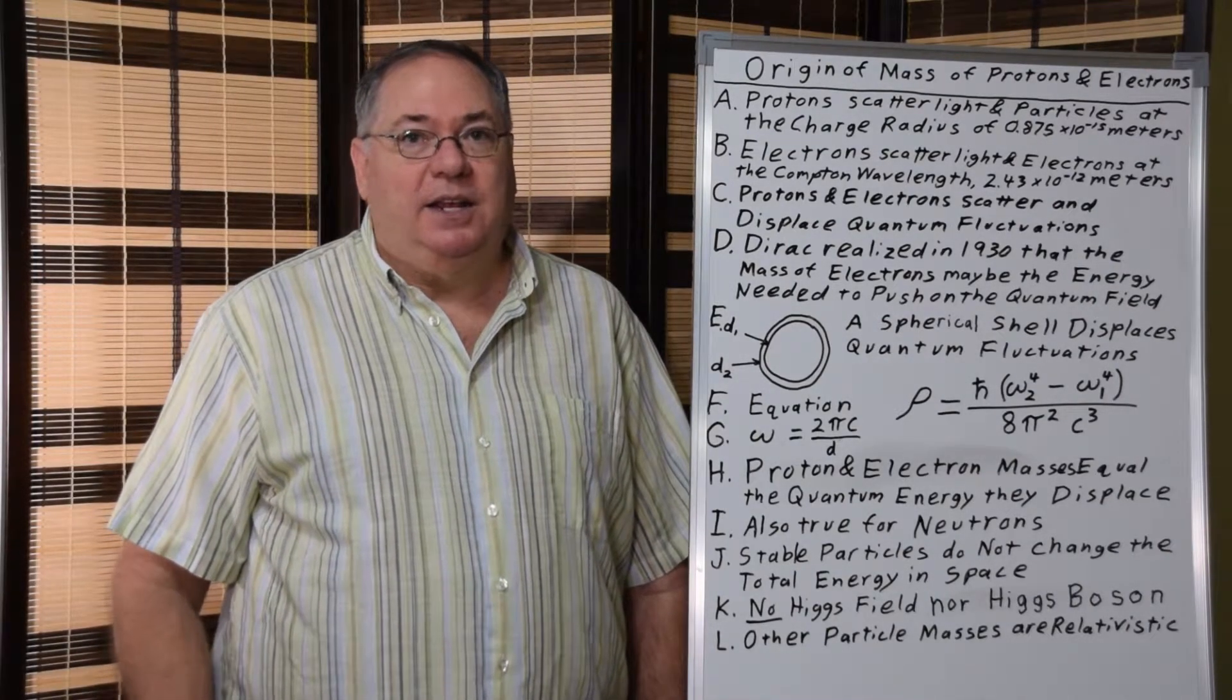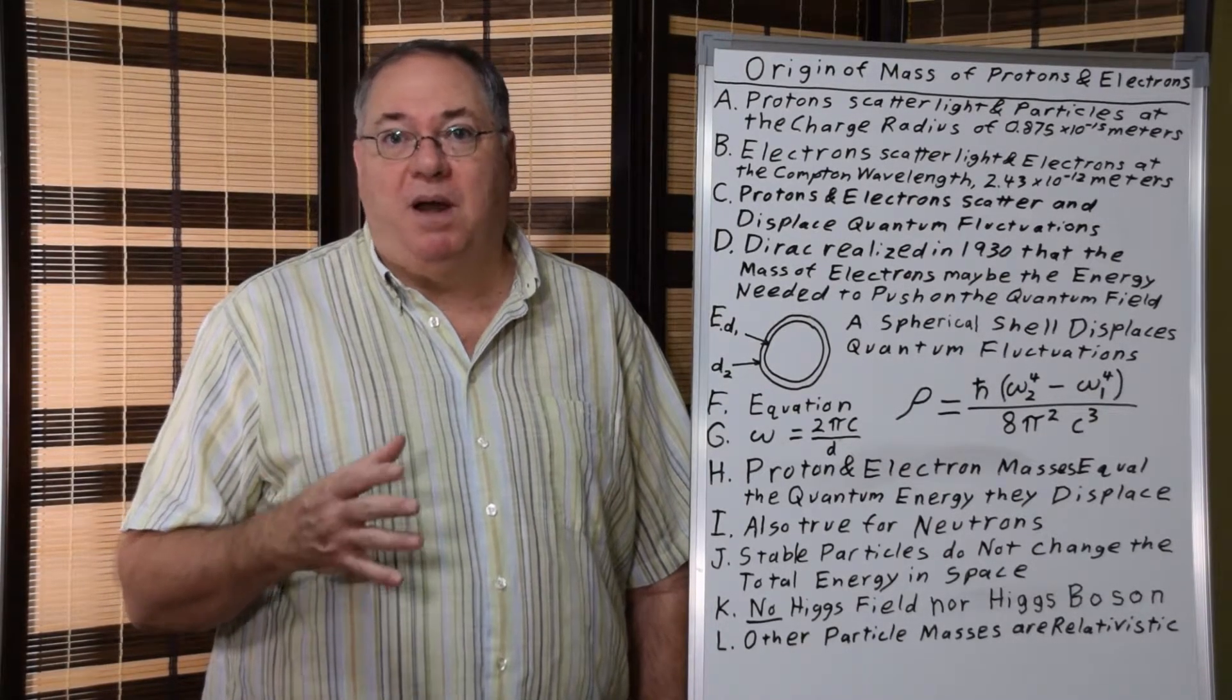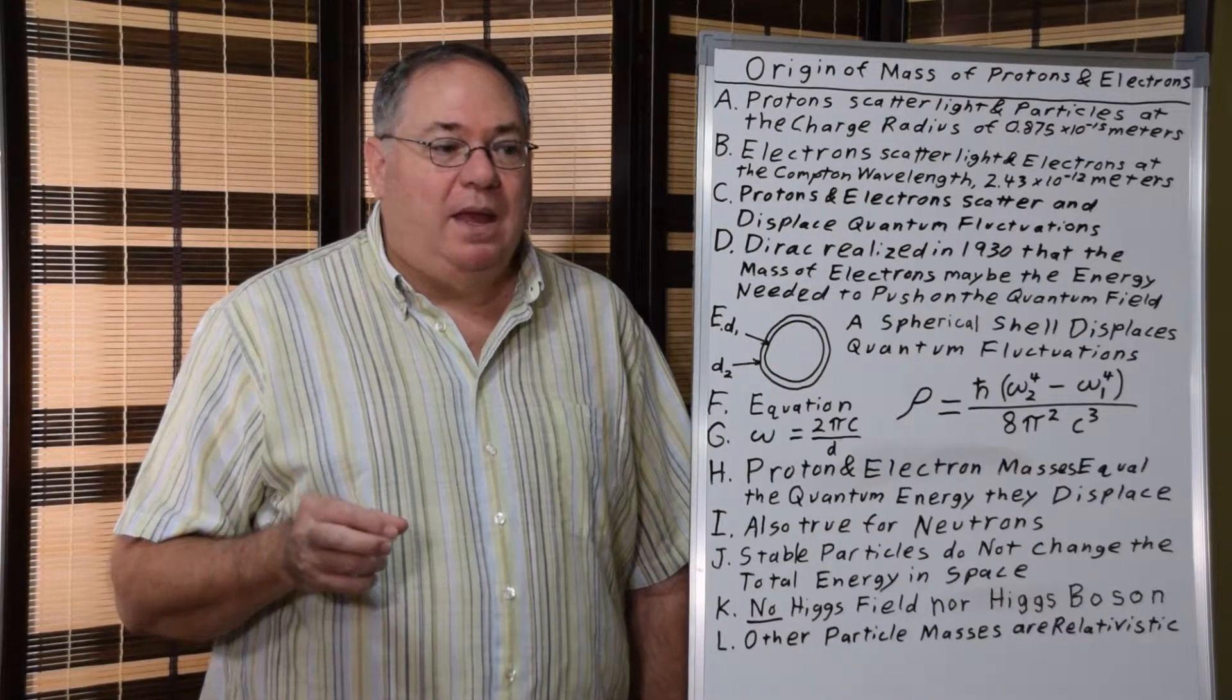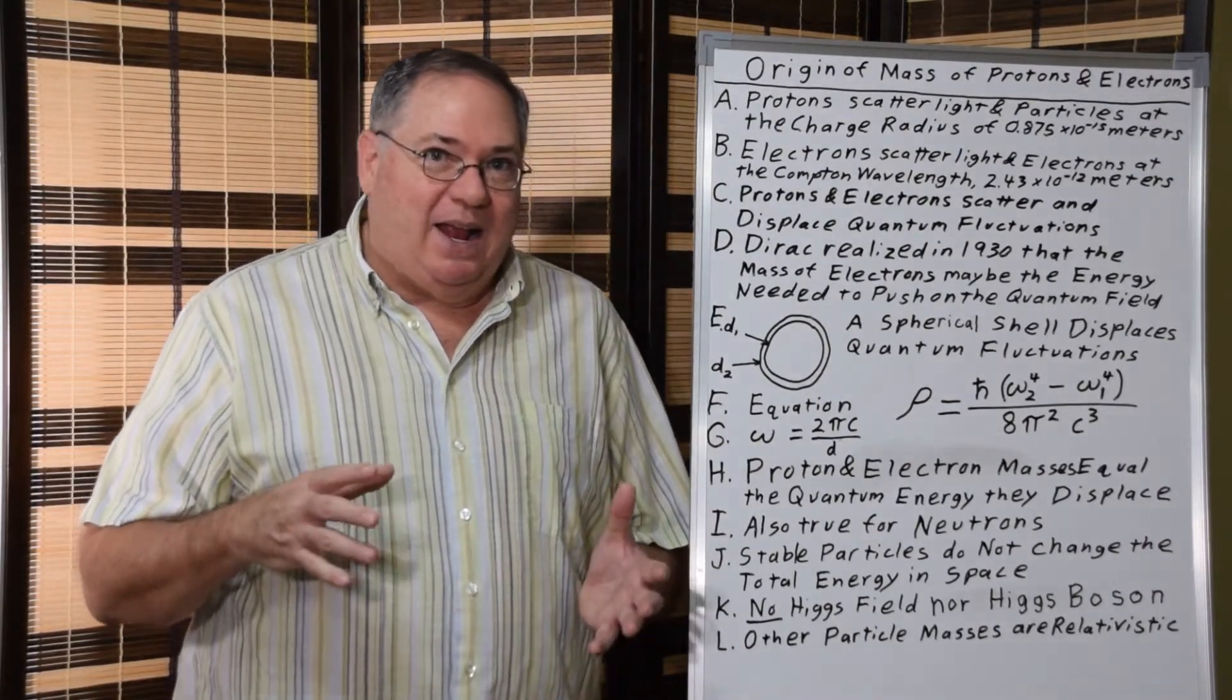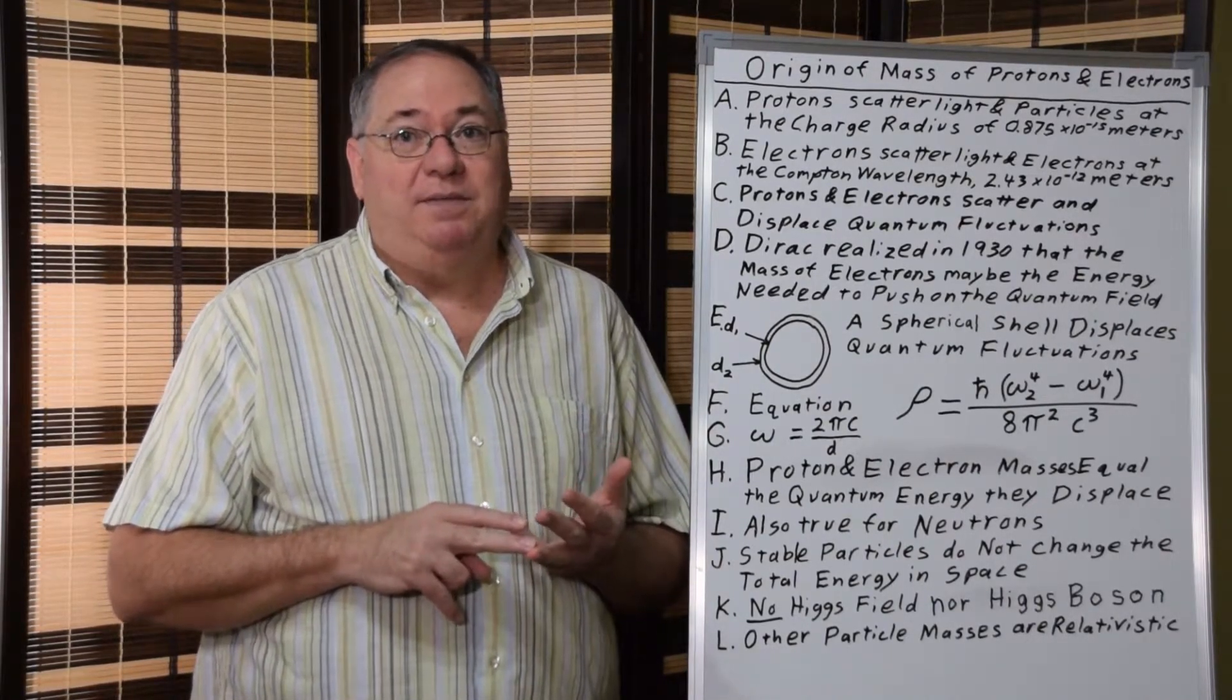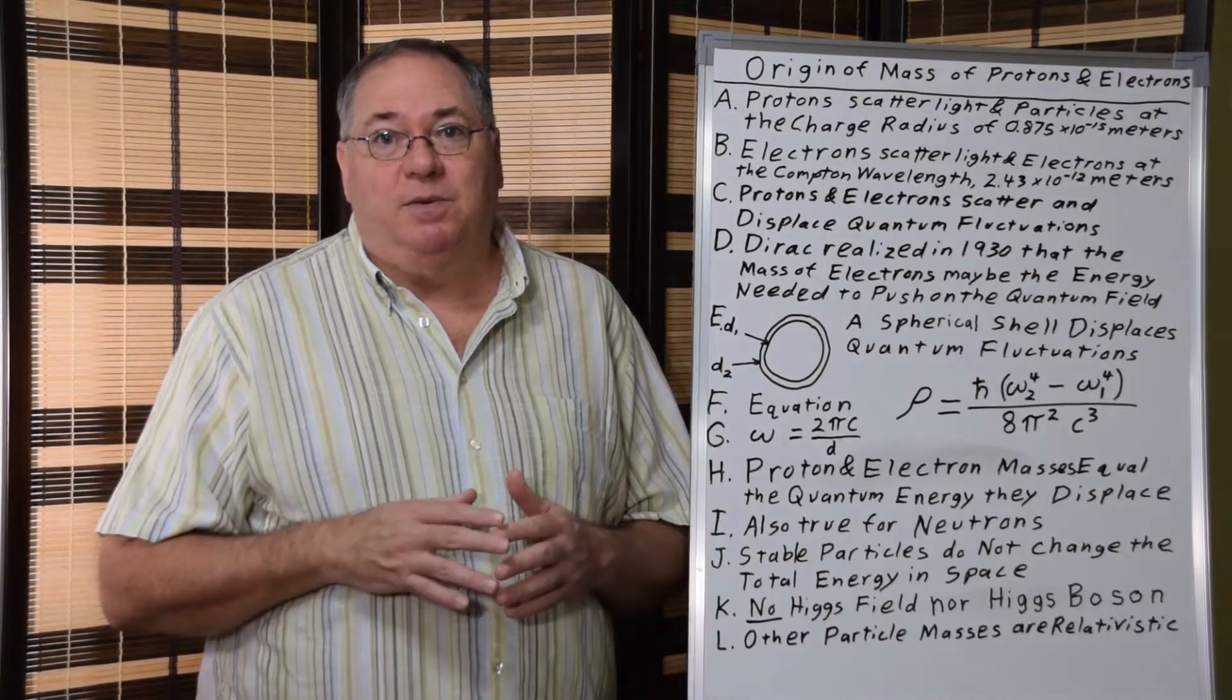So that supports the idea that there's a shell of quantum fluctuations that are rotating such that it appears that it rotates at the speed of light that surround both the proton and the electron. And this is important in terms of coming up with a model of the quantum structure of the electron, which I talk about in my book, Goodbye Quarks, The Union Theory. So the mass of the electrons and protons, and by extension, the neutrons, because neutrons have the same dimensions as the protons essentially.